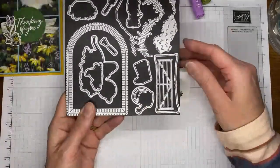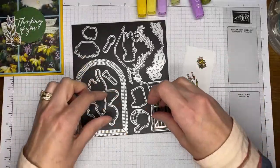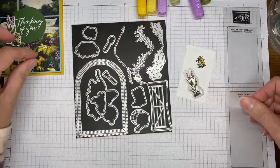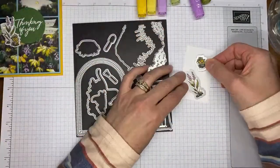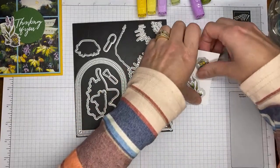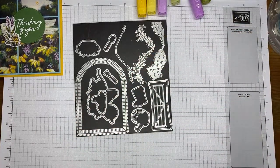Super easy. Then I'm going to grab my die set here, and this is the tall die that will cut out the tall flowers. And then this one cuts out the little bunch of flowers here. So I'm going to be, again, off screen for 1 second while I go die cut these. So I'll be right back. And almost done. There we go.